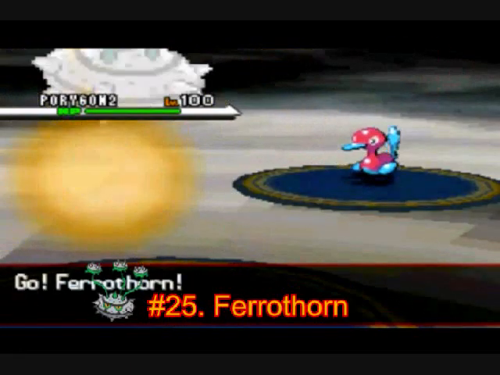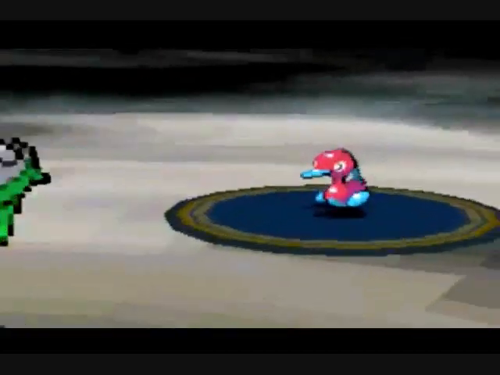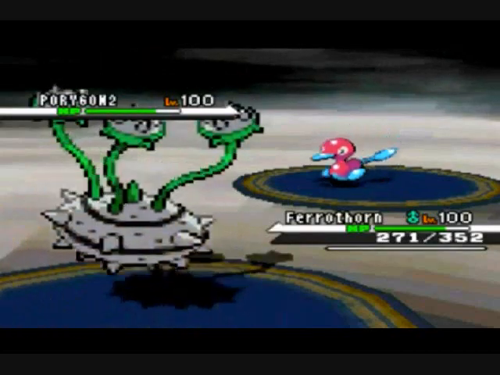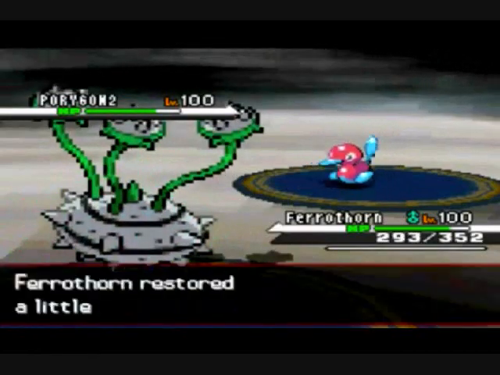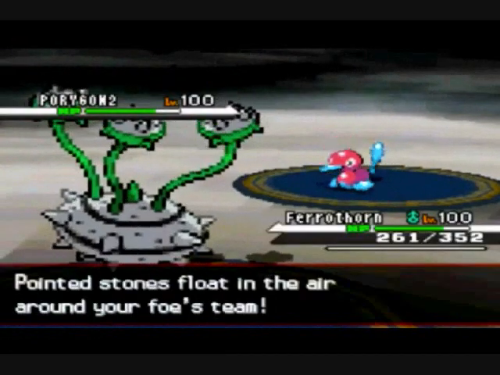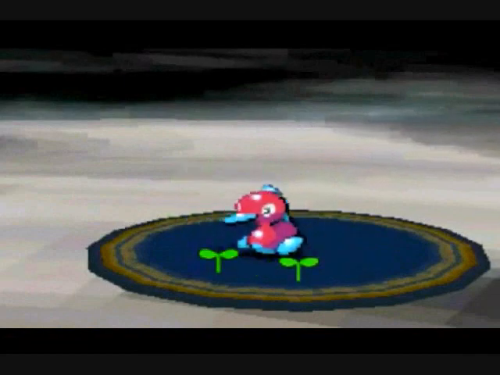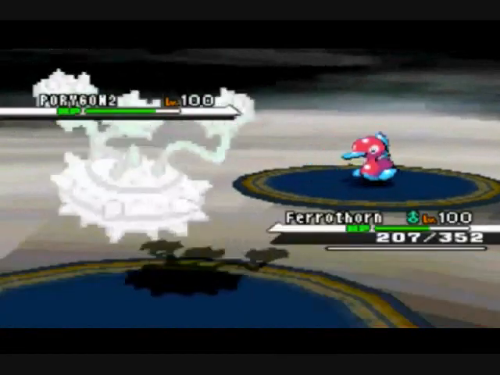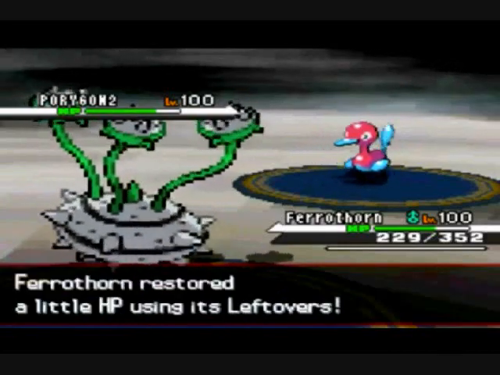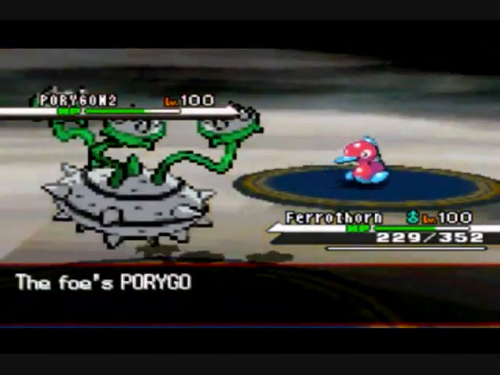Sticking out at number 25, we have the prickly thorn pod Pokemon, Ferrothorn. Ferrothorn is unlike any grass type I've ever seen. To be completely honest here, Ferrothorn is my favorite Gen 5 grass type by a mile stretch. Why might this be? Well, let's take a look at some supporting factors. Unlike most other grass types, Ferrothorn is ridiculously defensive, both physically and specially. If you're looking for a good defensive wall, he's definitely at the top of my recommendations.